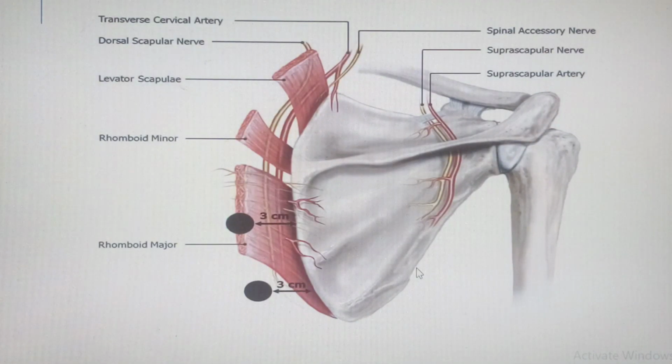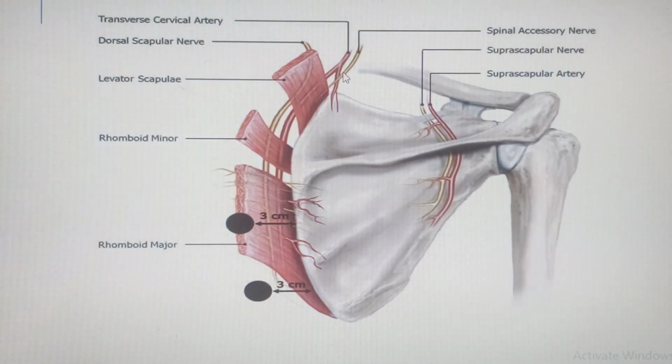So now the third part of the subclavian artery, or the lateral part or the distal part, is known as the dorsal scapular artery. The dorsal scapular artery is going to be here. Although not really shown over here, we are going to have it, and it's going to run with the dorsal scapular nerve.